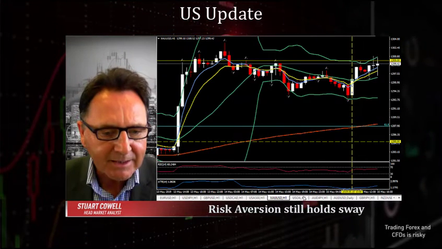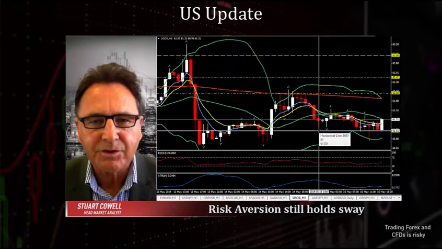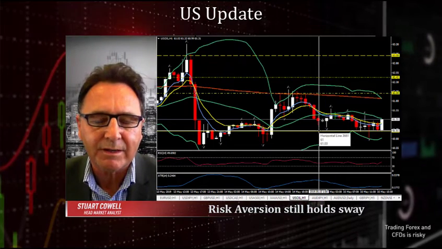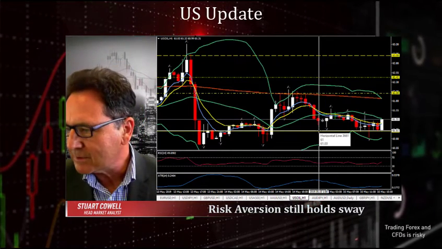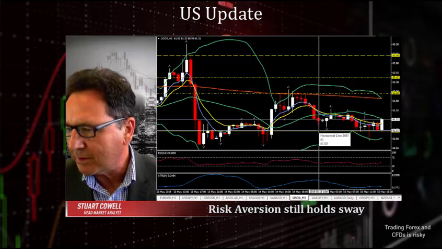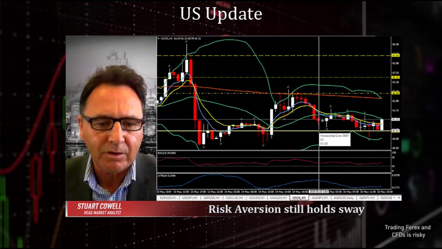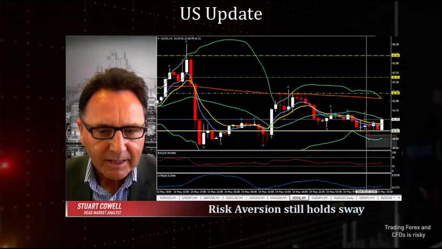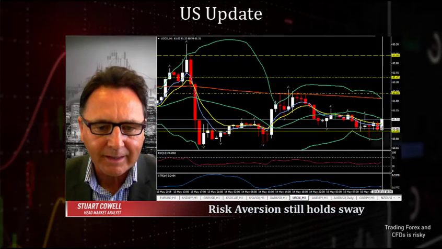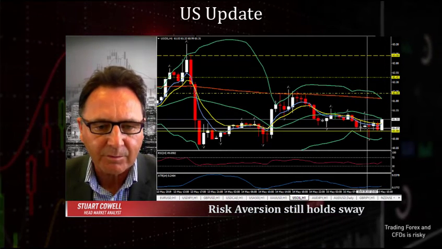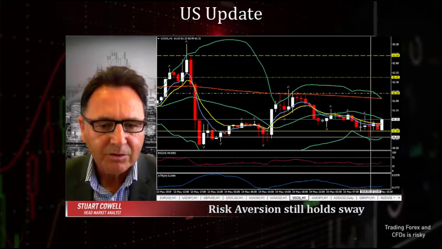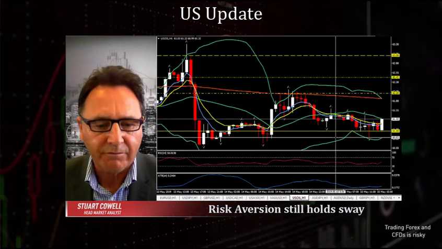That's still moving up. And oil, we've got inventories expected to come down. Expect a drawdown of 800,000 barrels in about an hour or so's time, the weekly oil inventories come. But you see we've tested 61 all day here. Now we've bounced off that with an hour to go before the inventories come out, but the trend remains to the downside. So see what the inventories are for the oil market.